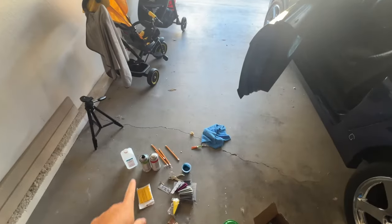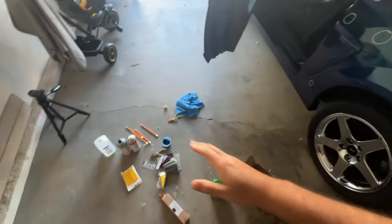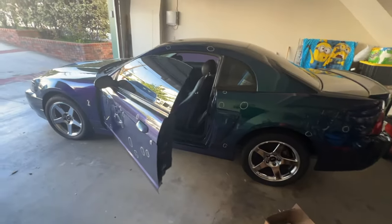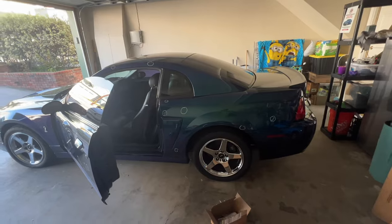Maybe I'll save the spray. Maybe I'll do like the calipers in Mystichrome with the spray. That would probably be something that it would work on. Or maybe I'll just keep the paint to do something fun with it. But yeah, it did not work for the touch-up that I was planning to do.